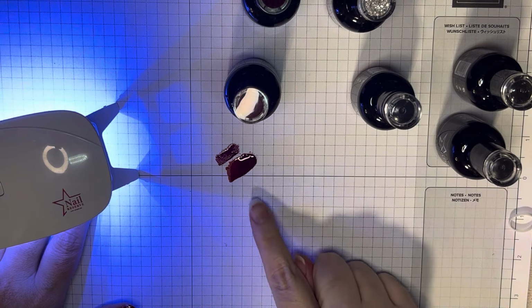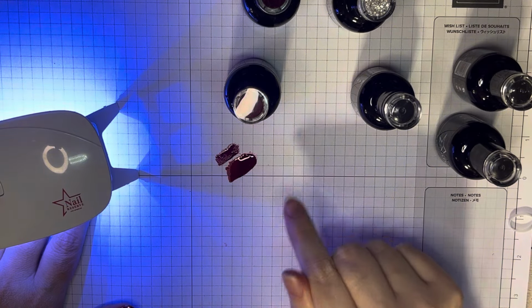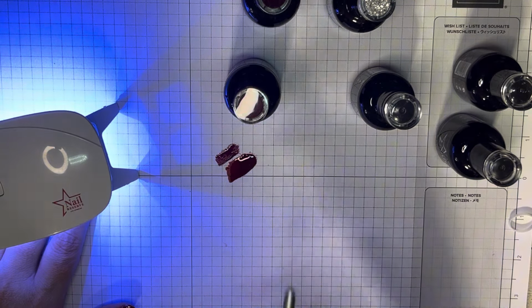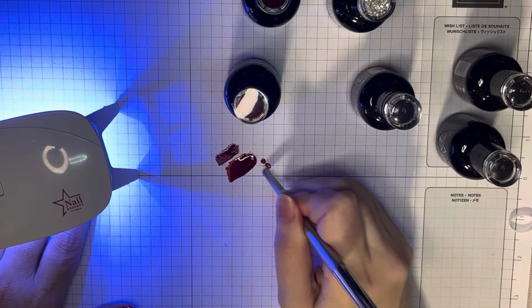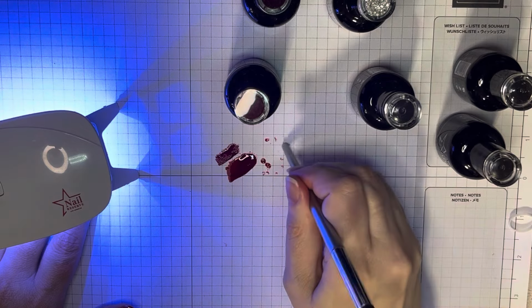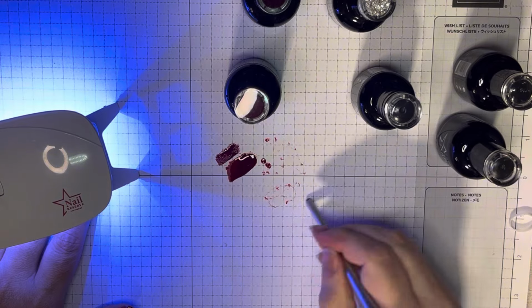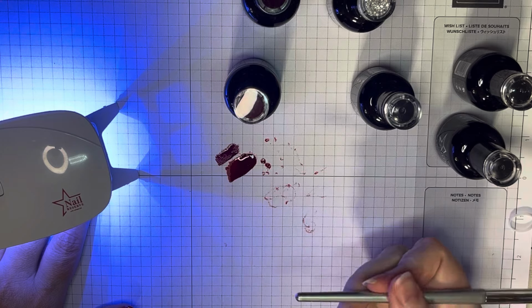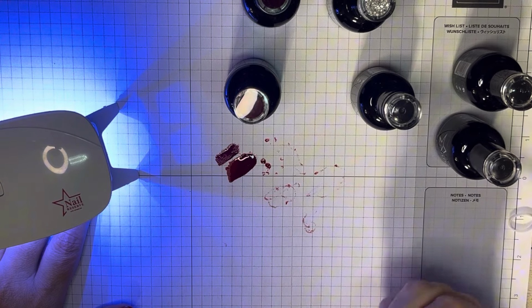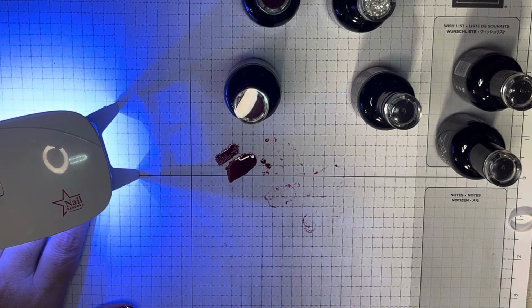So over here where I was testing this out, see, it doesn't dry, that's the nature of this. It doesn't dry until it's cured. So it definitely makes it more pliable or correctable. I don't know, what would you call it? So I'm gonna need to set my lamp over that spot after I'm done with you guys.